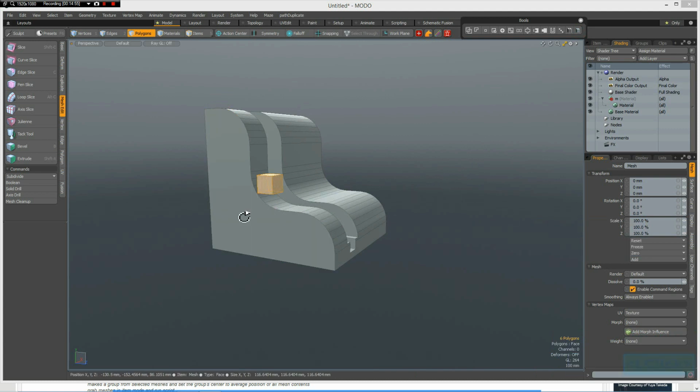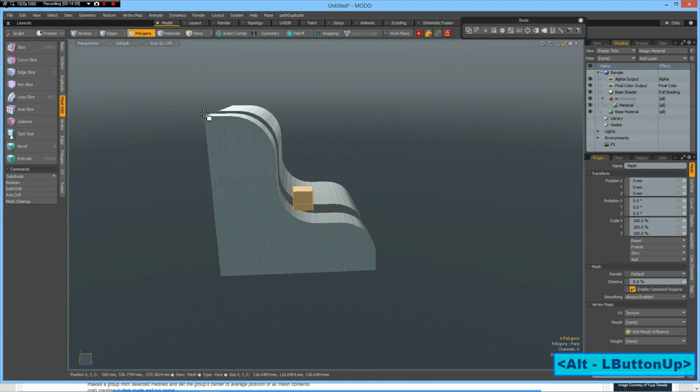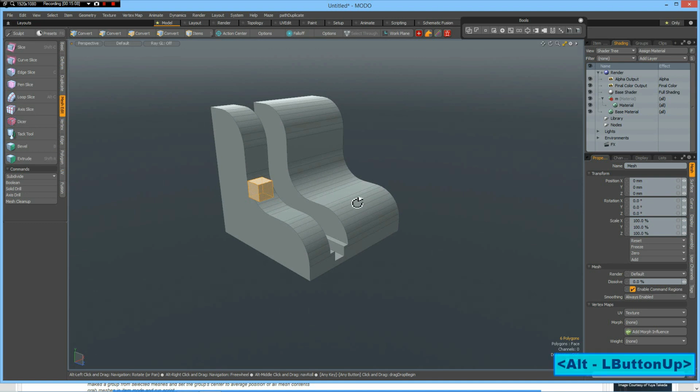Okay, and it will put it in the middle of the previously selected polygon, and because we have cut it out, this would be the middle if we still had the normal cube.